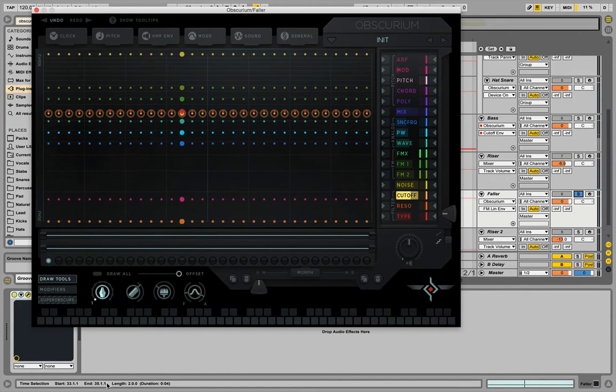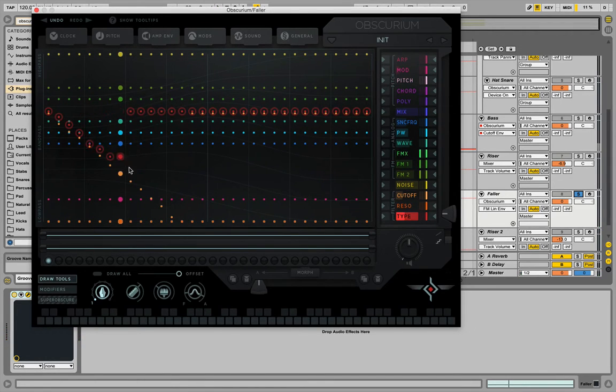What if we used our pen tool and brought the cutoff filter down? Maybe if we brought the type down, it's going to introduce quite a lot of low end into it. I'm drawing in my own little envelope here to see if I can just get a little bit of that sub at the end.